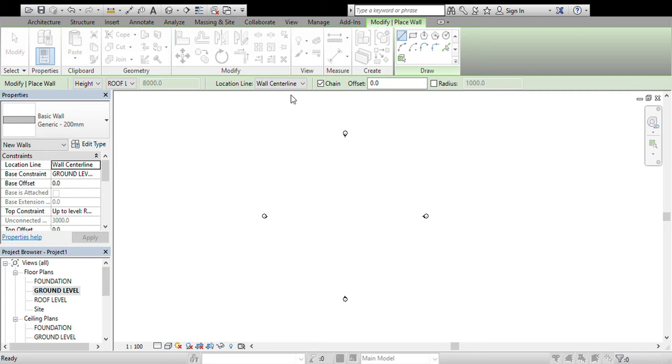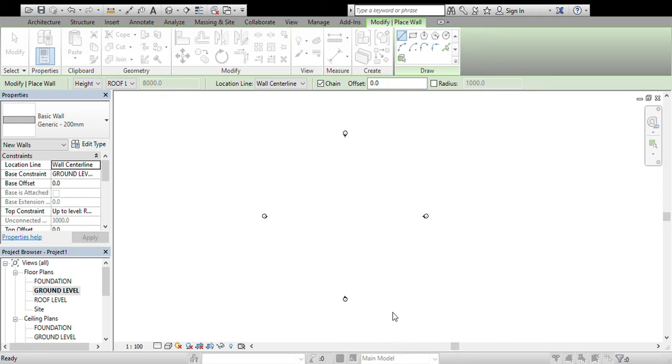Color, you can change the color as you wish. For example, if I want my wall to be of this color, I can change a little bit color like this one, or I can use this one maybe. Okay, I can mix colors and get a certain color which I want.